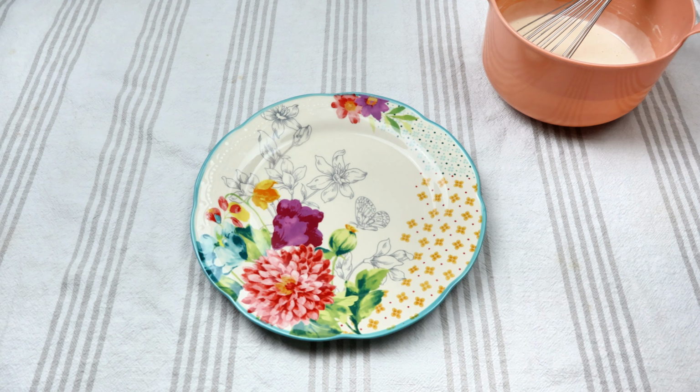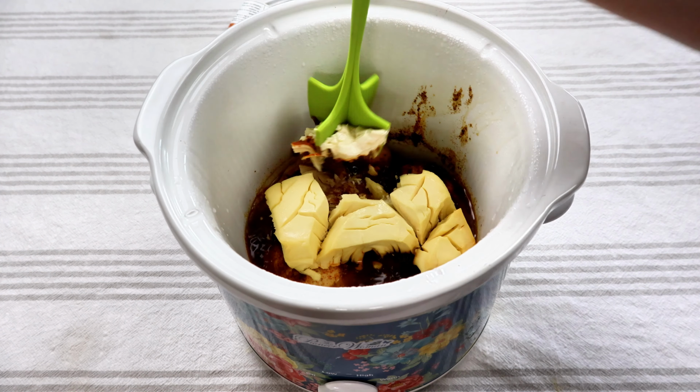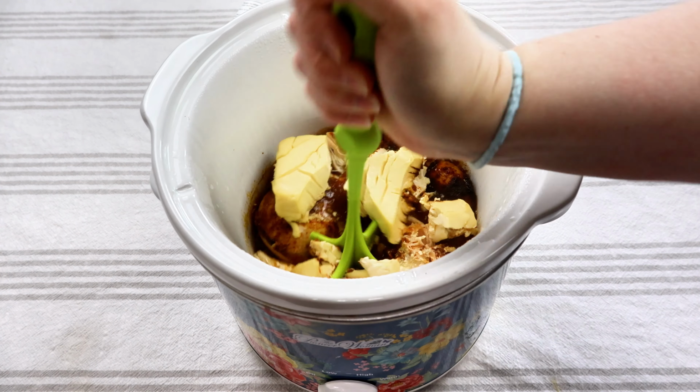Next, we're going to be doing some chicken taquitos, and I wanted to go ahead and do these in the crock pot, at least make the mixture in the crock pot. So I have 2 chicken breasts, and then I'm going to put a little bit of taco seasoning, and then I'm going to top it with 1 package of cream cheese. I'm going to put the lid on, and I'm going to let that cook on low heat for about 6 hours. After the 6 hours is up, it should be nice and tender, ready to go.